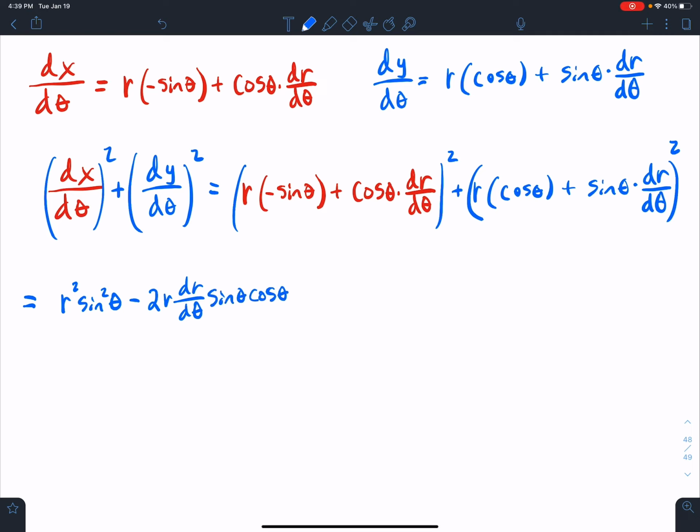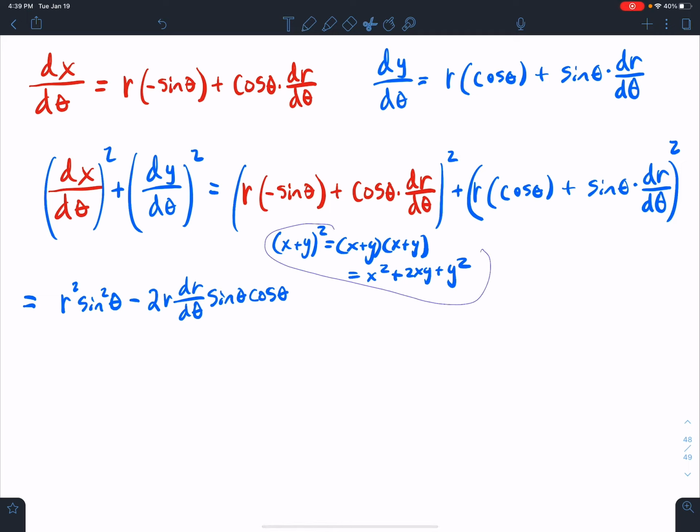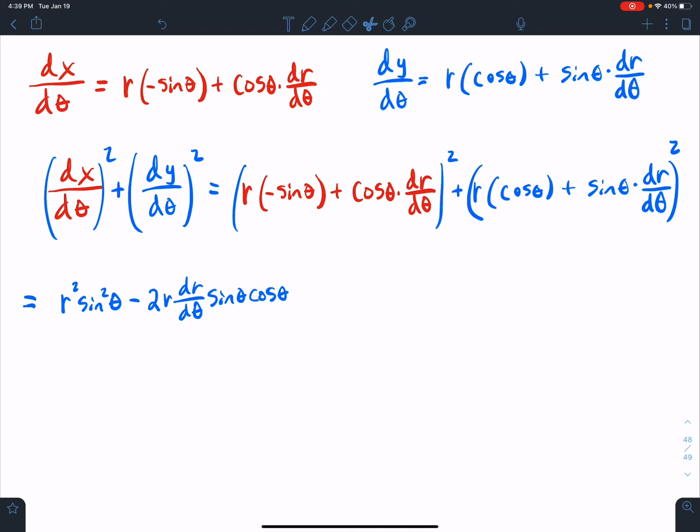I'm literally, look guys, if I'm doing this x plus y squared, that's x plus y times x plus y, right? That's equal to x squared plus 2xy plus y squared. So that's where that 2 is coming into play. It's negative because there's a minus going on there. And that's where that squared is coming into play there. So if you're wondering what in the world's going on, Mr. Clark? I'm literally squaring this here, okay?